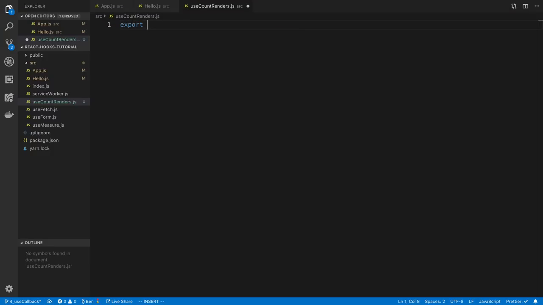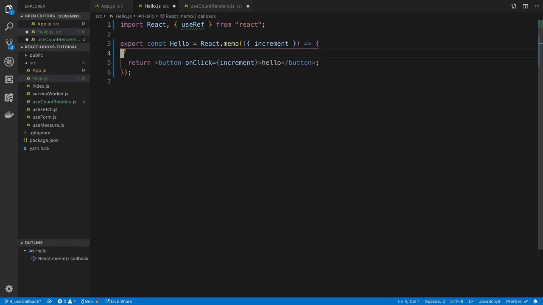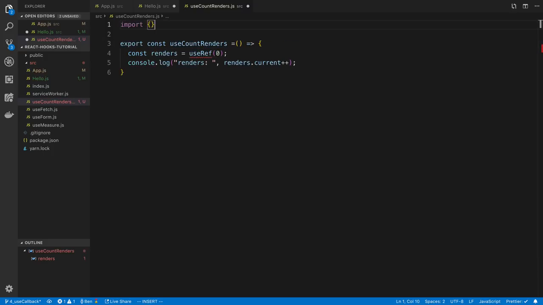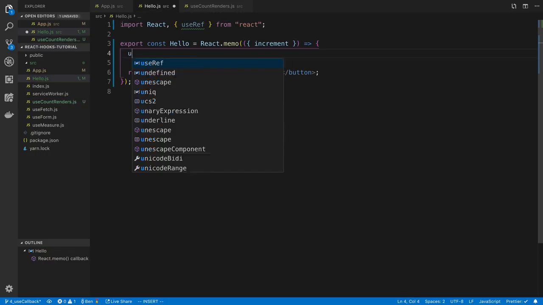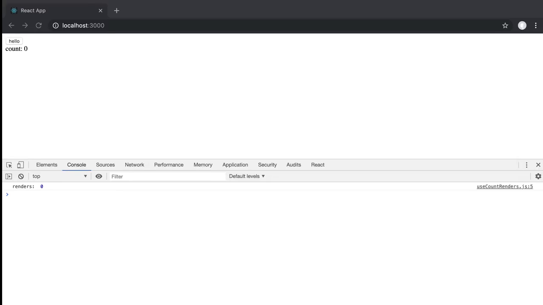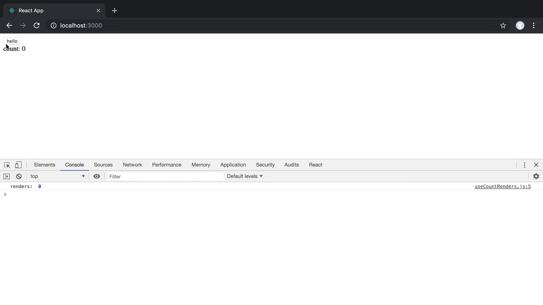So I'm going to say export const useCountRenders, and I'm going to paste this code here. Now we can keep the logic in this hook. So now all I have to say is useCountRenders, and now we're going to get a console log every time that component is rendered.